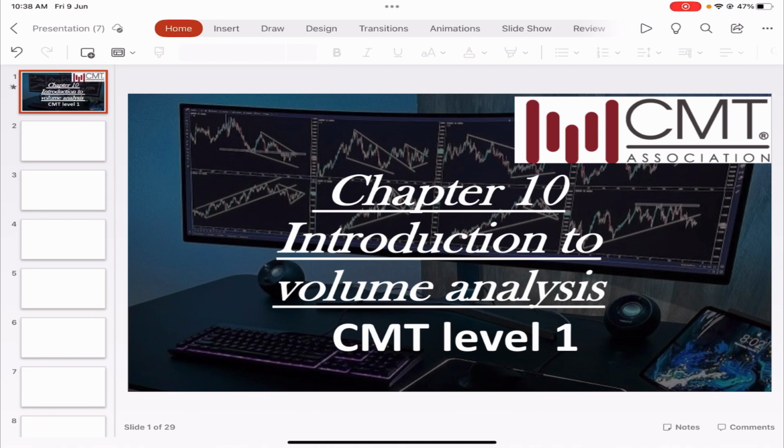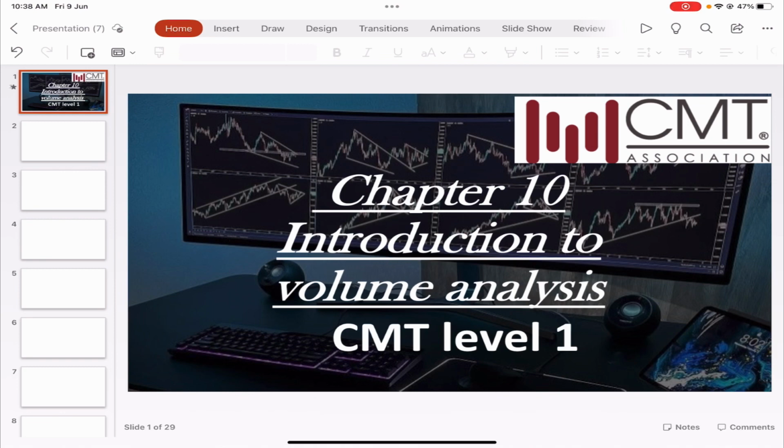So this is a pretty short chapter because we are just getting introduced to volume analysis. Even before starting this chapter, we have already discussed a few concepts of volume in the previous chapters. We saw that every time we trade a breakout or a breakdown, we always confirm it with the volumes, right? So in this chapter, we'll just go ahead and study volume analysis, and this is going to give you an overview. Let me tell you what the learning objectives are.